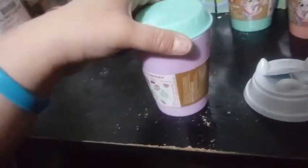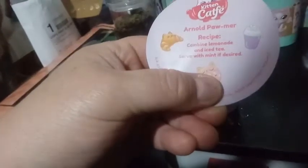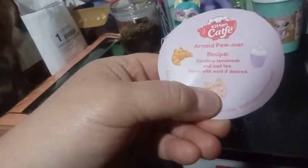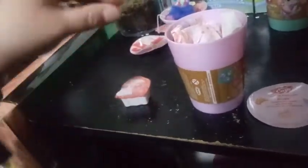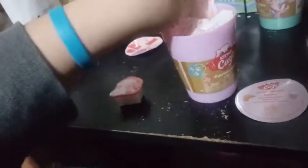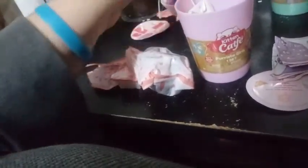It looks like we have a different cat bed liner here with a little footprint on the top — the last one we got was pink. We'll flip this around so our Parista has somewhere to go. We have an Arnold Palmer recipe: combine lemonade and iced tea and serve with mint if desired. That sounds good! Let's get all these out — our instruction sheet, our collector's guide, our girl. And this is going to be something we dip in water after we check everything out.